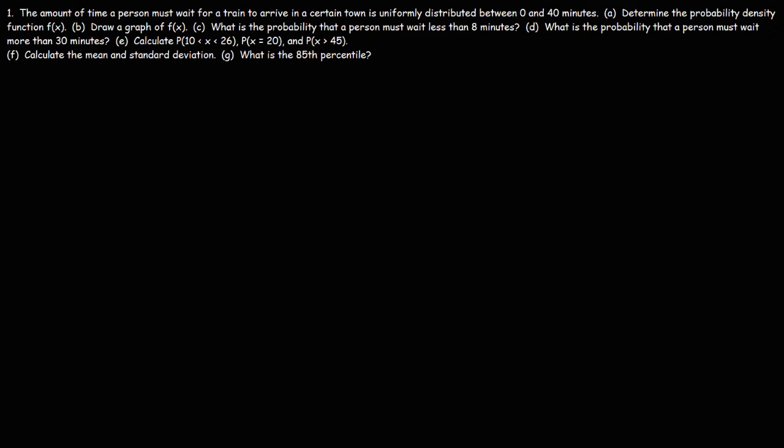So if you know what to do and you want to try it, feel free, go ahead, pause the video, and work on this example. Now, what you need to understand is that if you have a continuous probability distribution, the area under the curve, that is the total area, must equal 1. And also, if this distribution is uniformly distributed, that means that f of x is constant. It has a constant value over any equivalent interval of values between 0 and 40 in the case of this example. But now, how do we determine f of x?